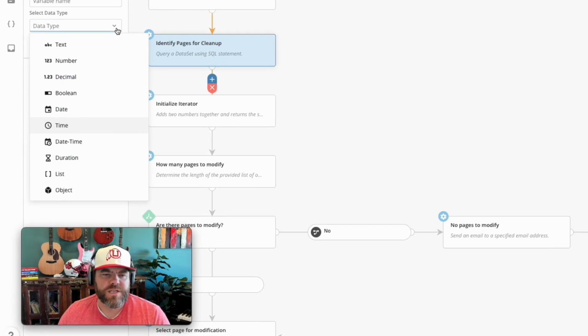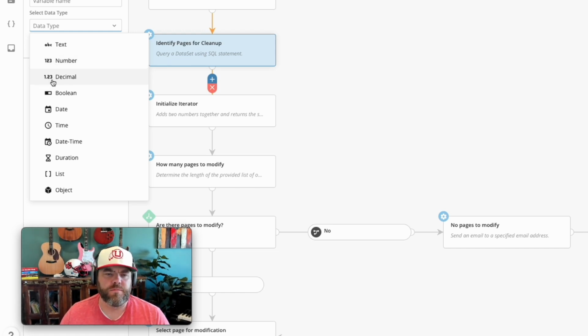So the types that you see here, a lot of them are self-explanatory, but I wanted to walk through a couple. Text, that's just a string, right? It's alphanumeric characters. Now, a number, like you could have a string that is all numbers, right? 9999, for example, that can be a string, but it needs to be stored as a string. A number can only be numbers, can't have any letters in it, and frankly, can't even have any decimals in it. It's literally just numbers, is for that data type number.